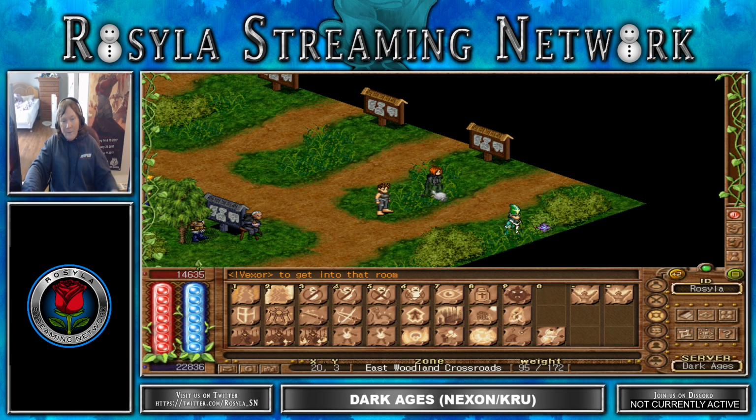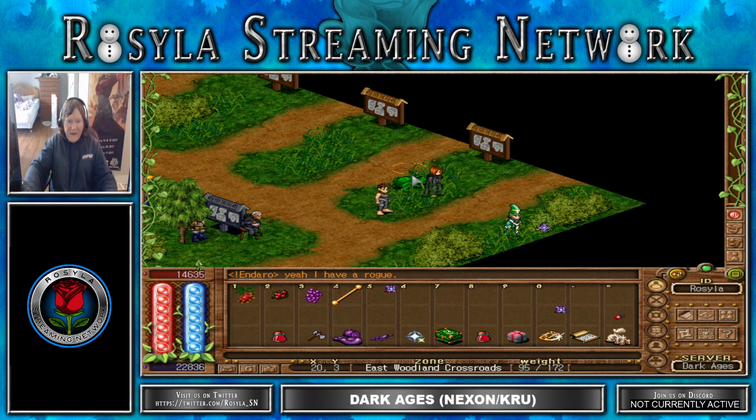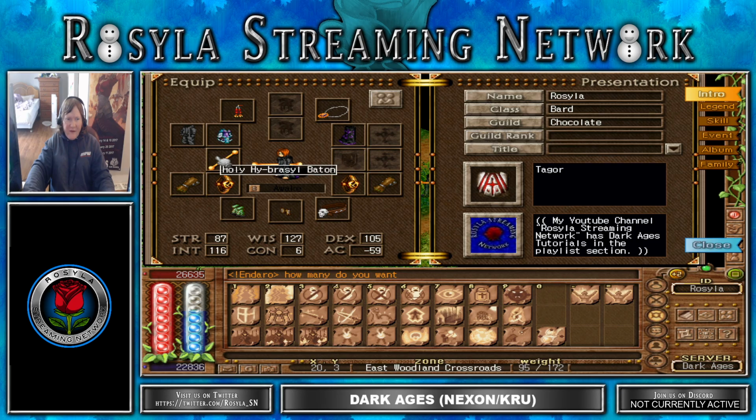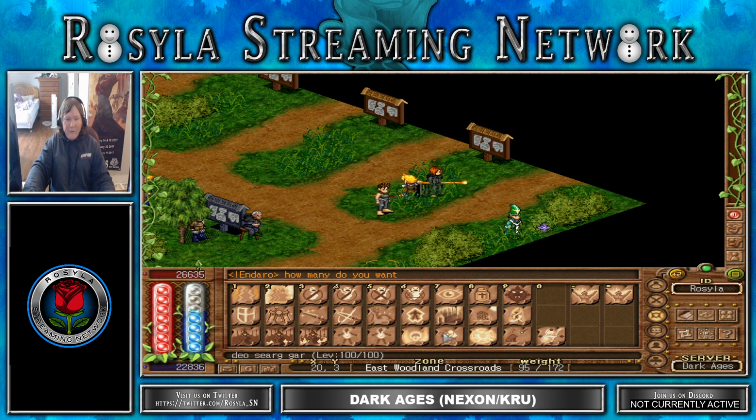That's the purpose of having staves. The staves, or staffs, however you want to say them, all have different kinds of effects on how spells are cast. For example, my Holy Hybrasil Baton makes every single one of my spells 1 line, even the instantaneous ones.